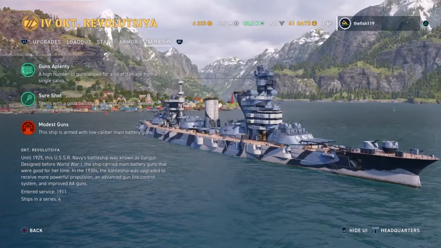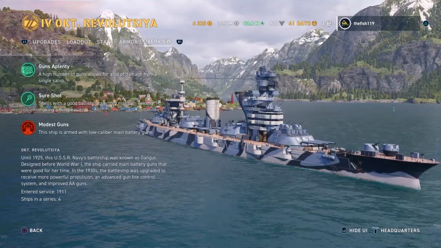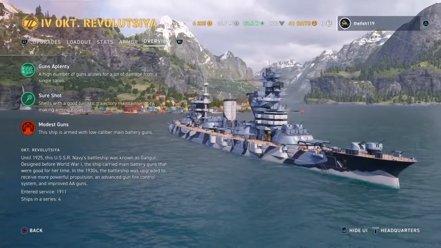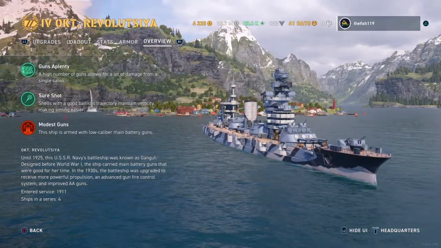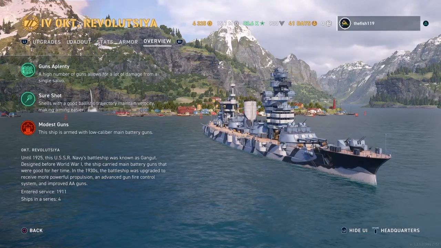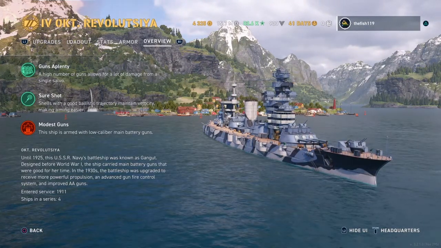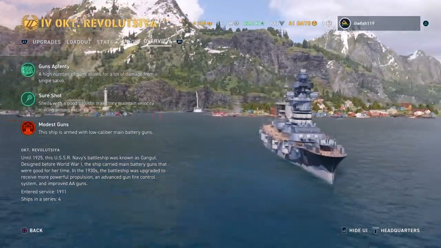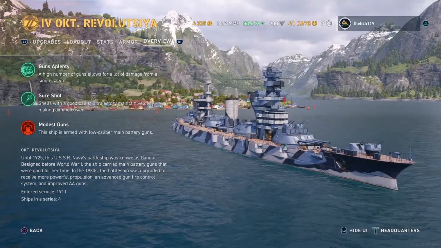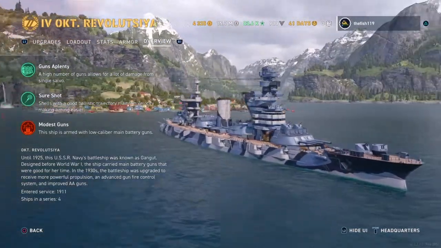So until 1925, the USSR's Navy's battleship was known as Gangut. Designed before World War I, the ship carried main battery guns that were good for her time. In the 1930s, the battleship was upgraded to receive more powerful propulsion and advanced gunfire control systems, and improved AA guns, which in this version I don't think it has very good AA. It hardly ever shoots anything down. That's just my playtime. And it entered service in 1911, and there were 4 of them built.